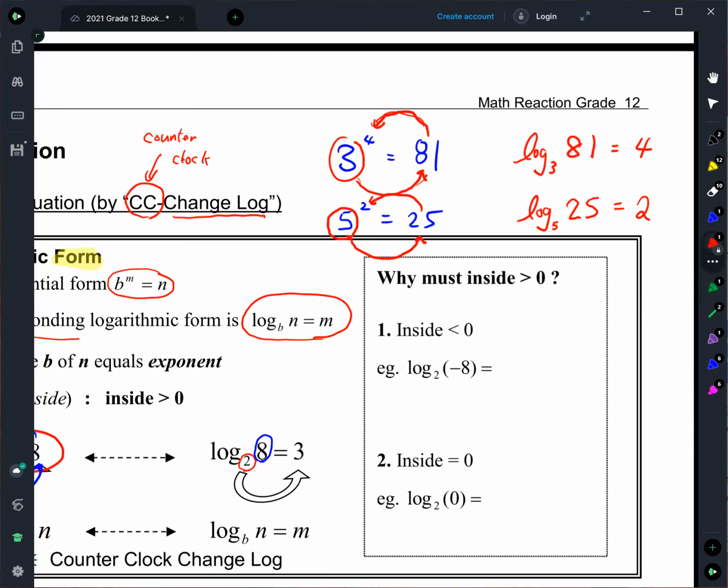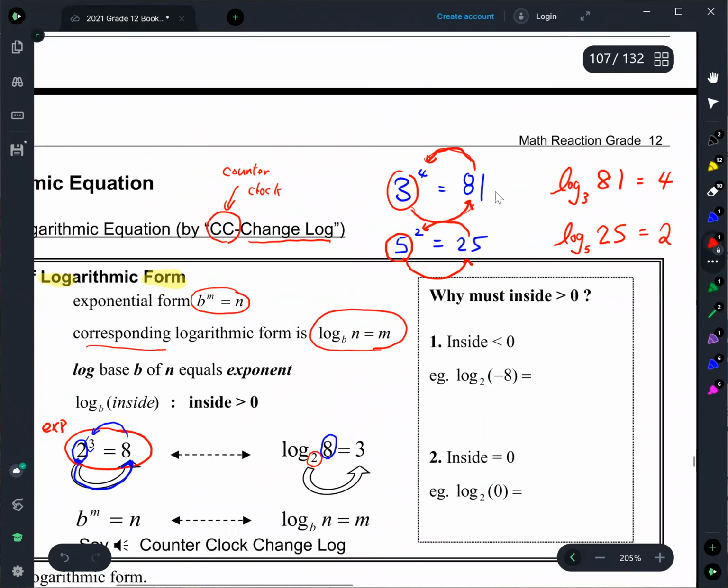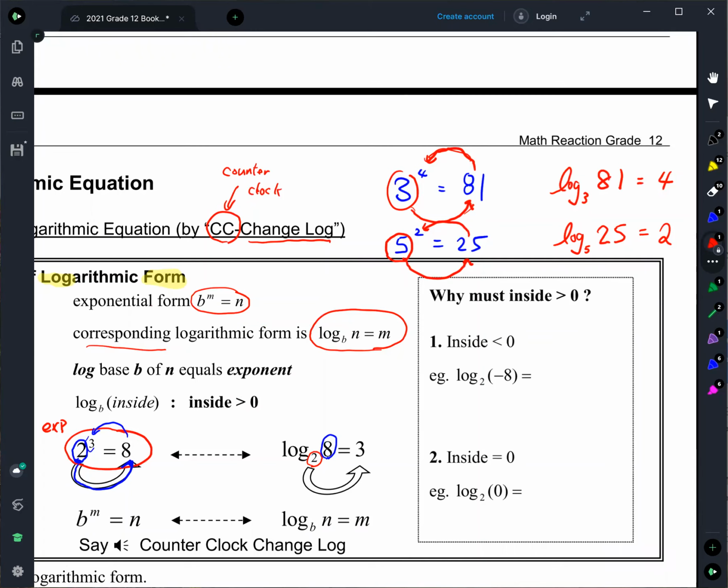Can you raise your hand if you understand these two examples I just showed you? It's just a little trick to help you remember the order that you write the numbers, how to change from exponential to log. Please raise your hand if you understand how to write it. Angela, Kalen, do you have questions? Or do you need more examples? Nick, how are you doing? I'm good. I forgot to raise my hand.